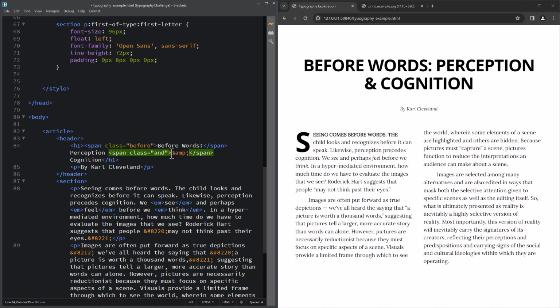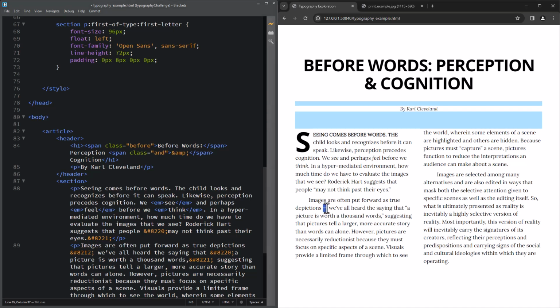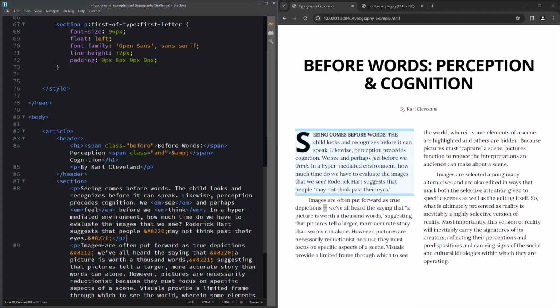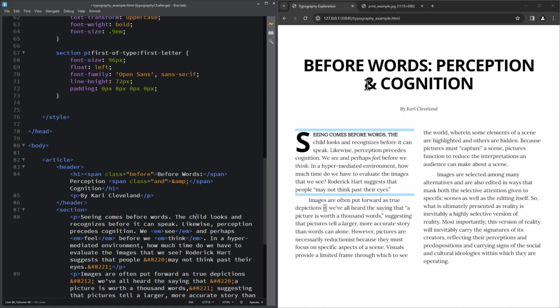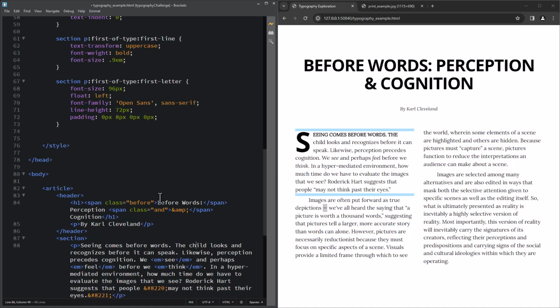So the ampersand amp will turn that into an ampersand character inside of mine. I needed to use a special character for that, just like I'm using special characters for real quotes and for an M dash right here, which would be properly setting that. I've already done some of those special characters in my HTML. But I wanted that to be an ampersand, and I need to be able to target those things.